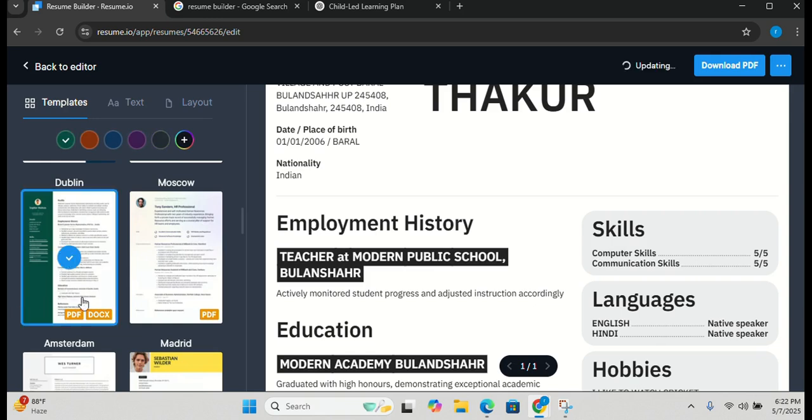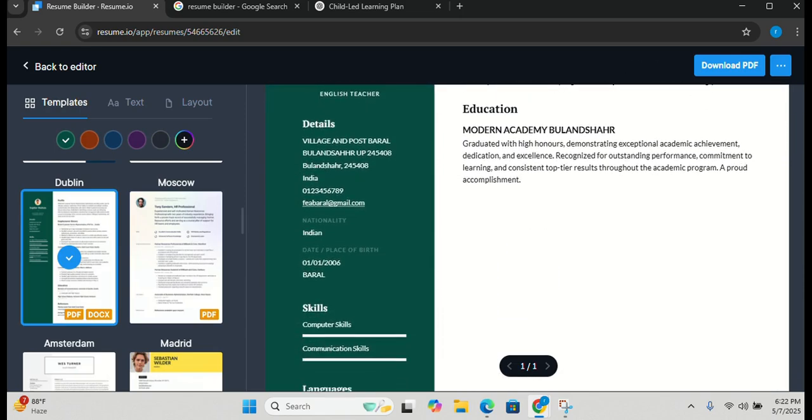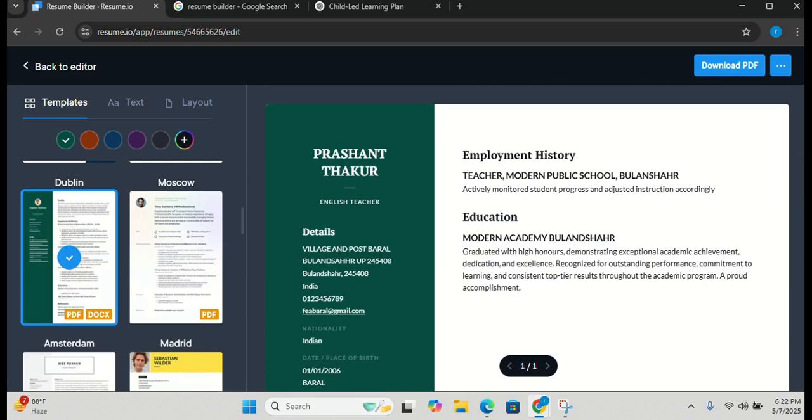This template makes my resume more effective and eligible for any kind of company. Now we give color. We can give different colors to our resume.